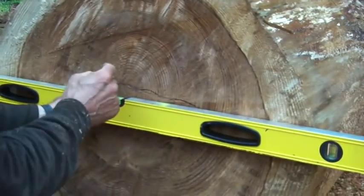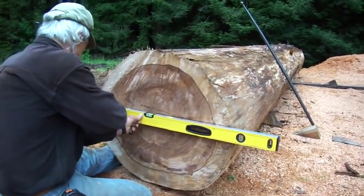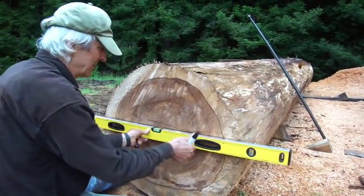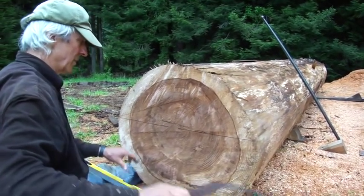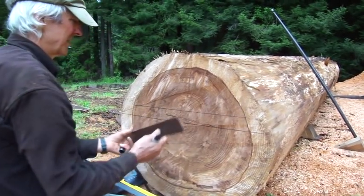The 2x8s will have the heart in them. So some of them will be good and some won't. But at least I've limited it to a smaller amount of material. So that's the same as on the other side.